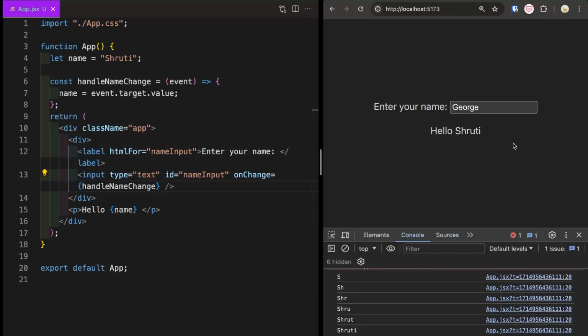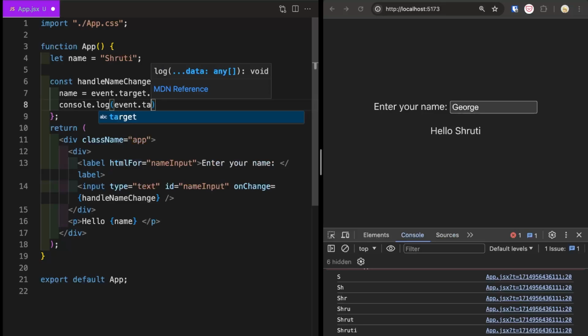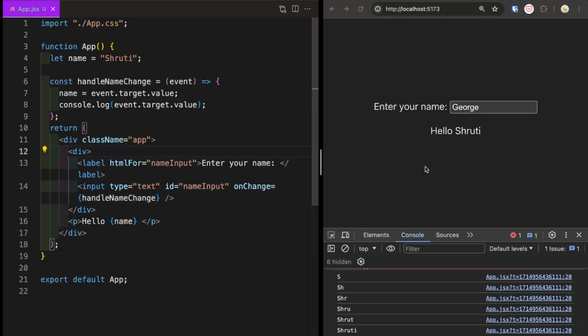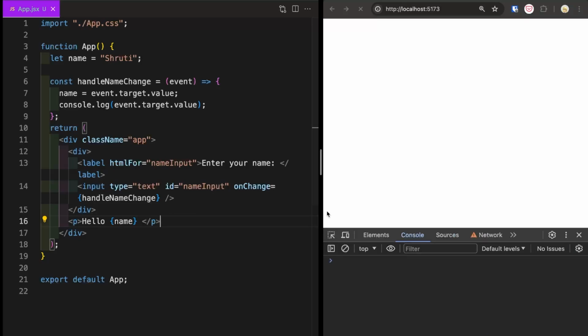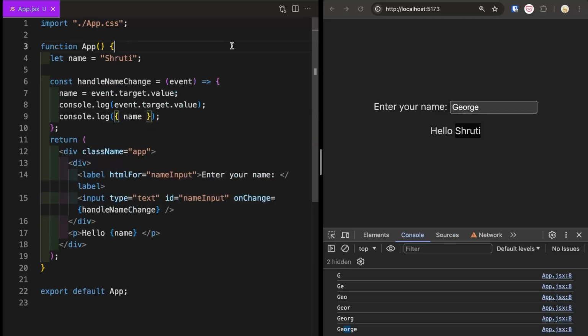This is happening because React does not know that the variable name controls the state of this component, which means that when name updates, React needs to re-render this component and update the value that's being displayed. How can we fix this? We can fix this by telling React that it needs to track the variable name, or in other words, define that the variable name controls the state of this component. And if the variable name changes, this component should update and re-render, thereby updating the value that is shown on the page. And this is where useState is helpful.